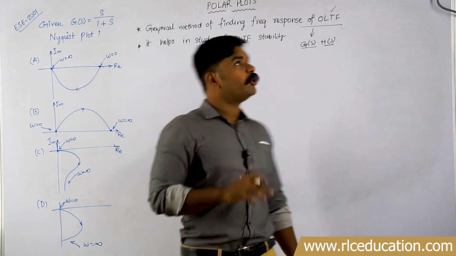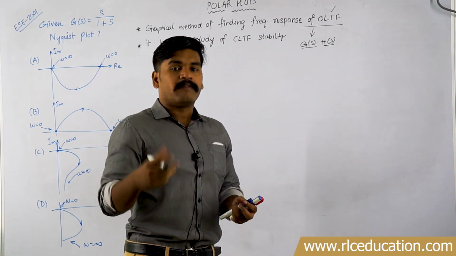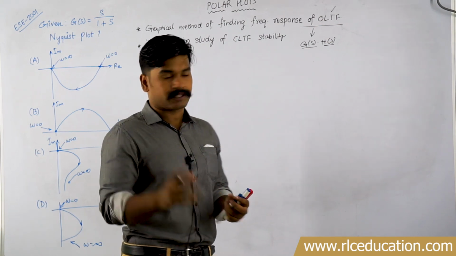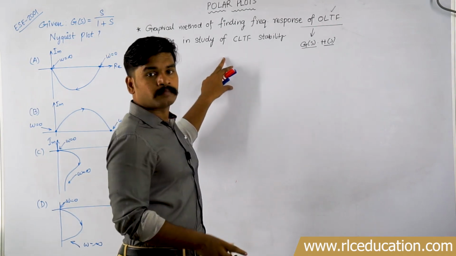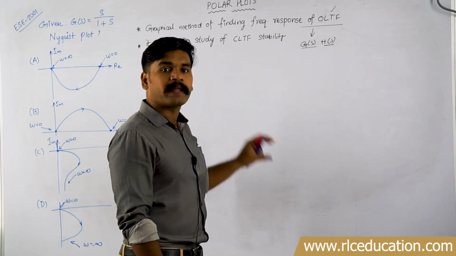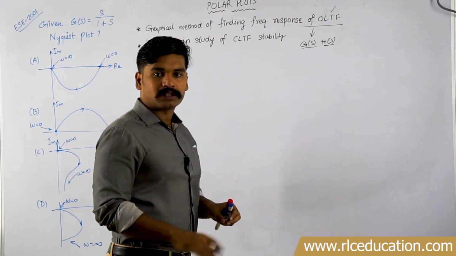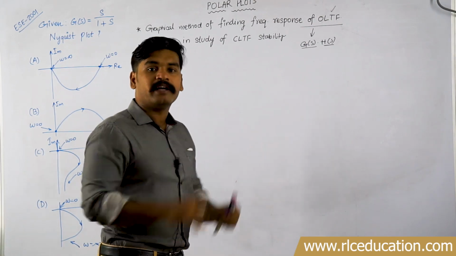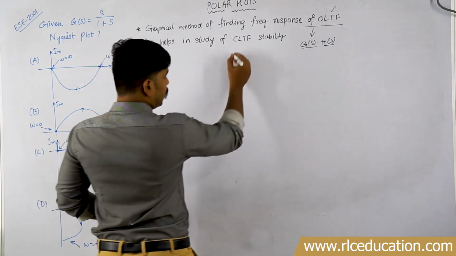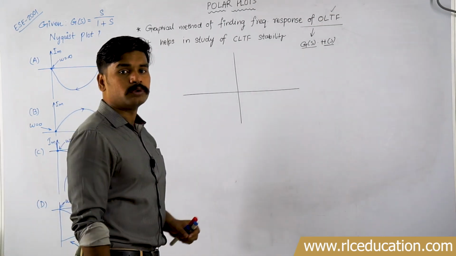Sir, then what are we going to do in polar plot? Like we have already discussed in Bode plot, we plot the variations in magnitude and phase with respect to frequency. But what are we going to do here? When you talk about Bode plots, you have two separate plots, the magnitude plot and the phase plot. Whereas polar plot is a combination of both the magnitude and phase of the transfer function. How are we going to do that? Let us draw the graphical coordinate system which is used to study polar plots.